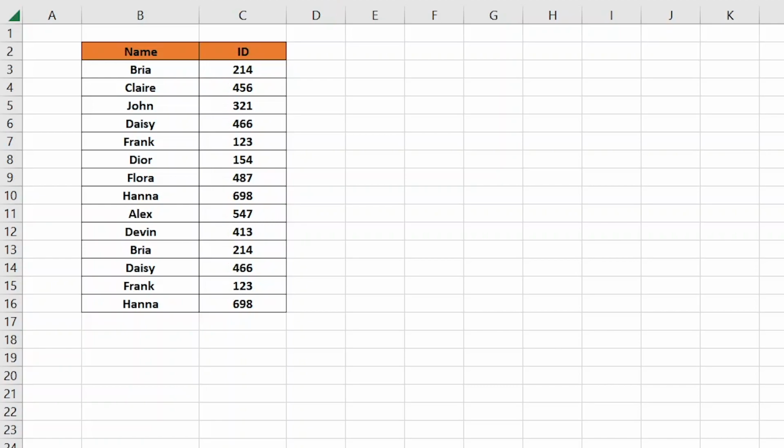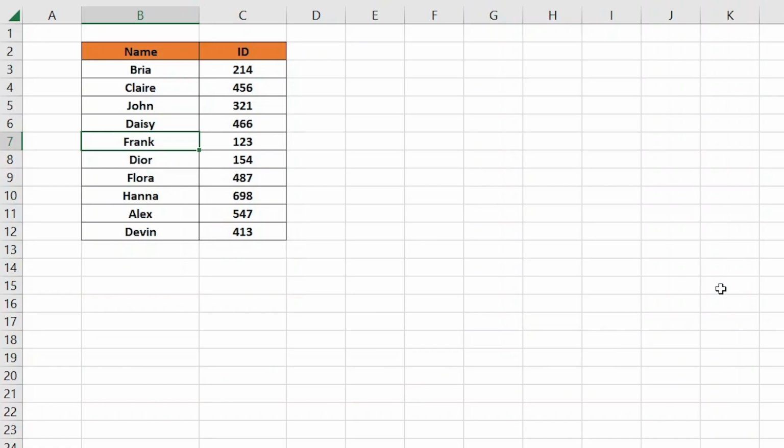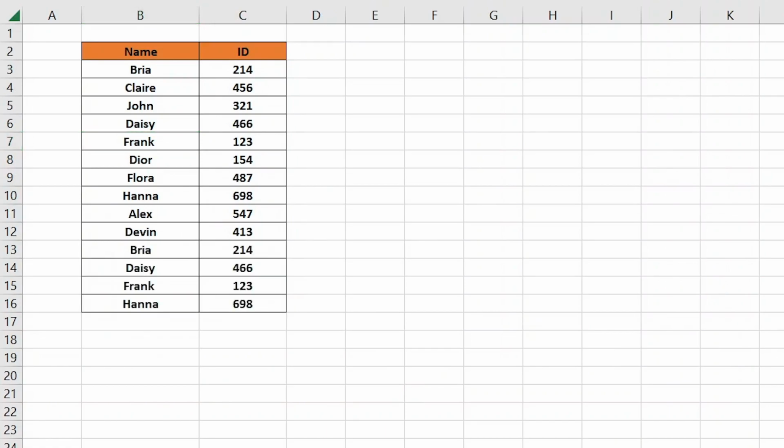Today, together we're going to take a look at how to quickly and very easily find and remove duplicates in Excel. Have you ever caught yourself saying, "Wait, haven't I written this before?" With this tool, that will never be a problem for you again. Excel offers us a tool that finds and marks duplicates or permanently deletes them itself. So let's not waste any more time and let's get on with it.